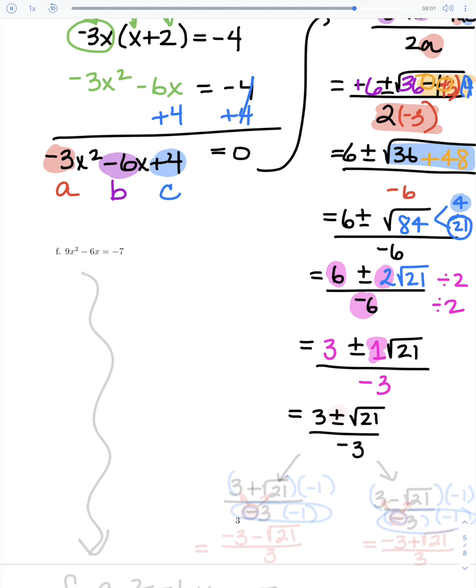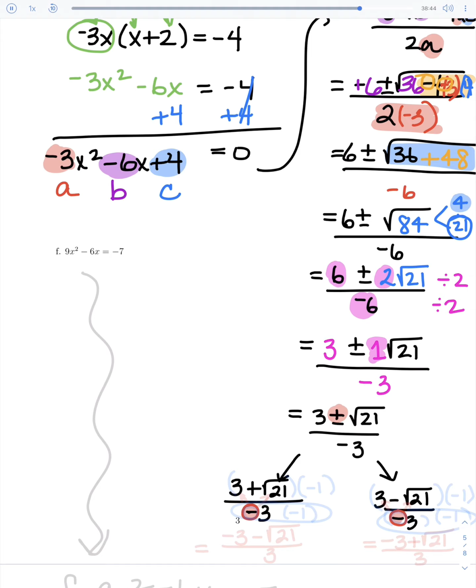Now, let's go ahead and work this out a little bit. So, the answers will look like the following. Again, let's look at the one with the plus first. It would become a 3 plus the square root of 21 over 3. And the one with the minus would become the 3 minus the square root of 21 over, and again, be careful, that 3 on the bottom was a negative 3. Now, generally, we do not like leaving a negative on the bottom of a fraction like this. So what we would do is we divide everything out by the negative.